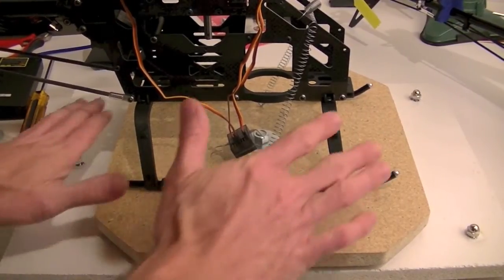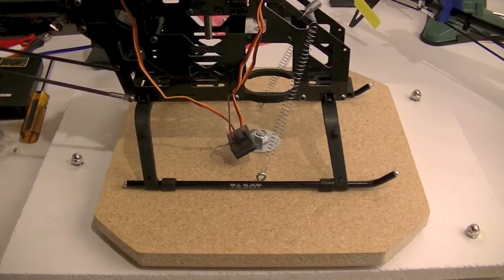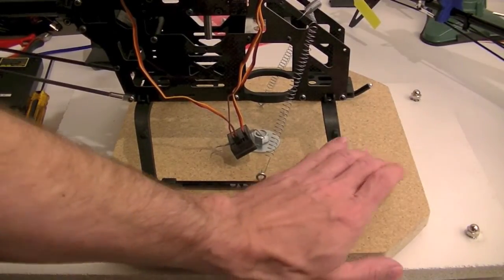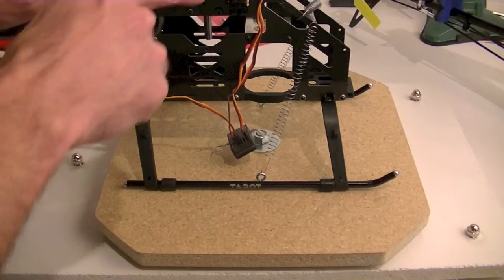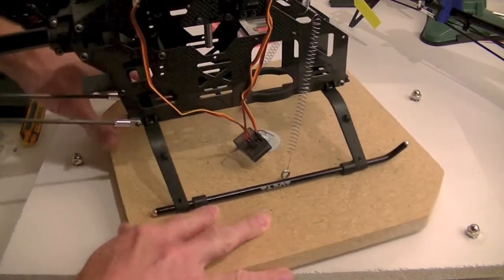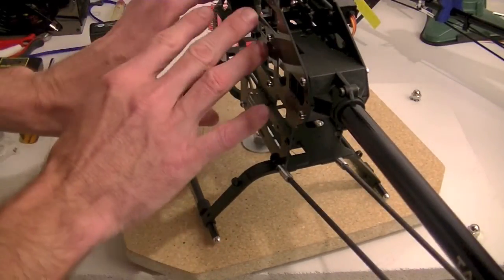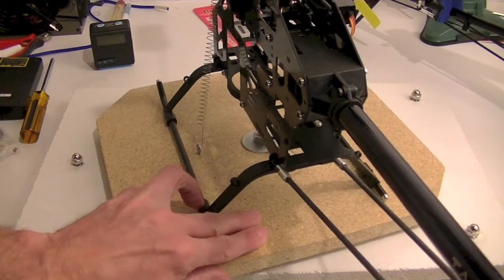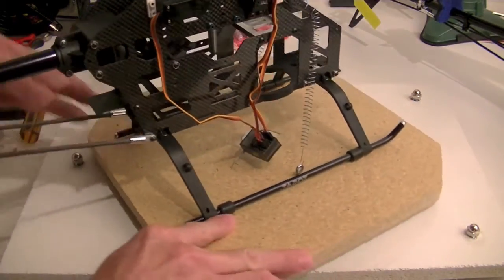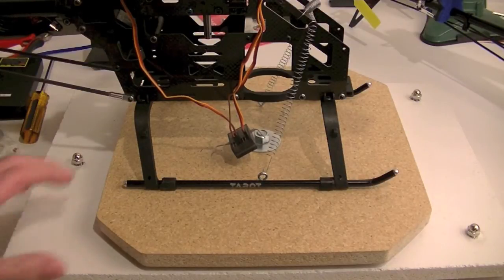And the thought being, let's say I adjusted this table so that my main shaft was completely level. Now I'm working and I want to adjust some links. Let's say I want to flip the heli around and do some work over here. Then if I flip it back, I should still be level.